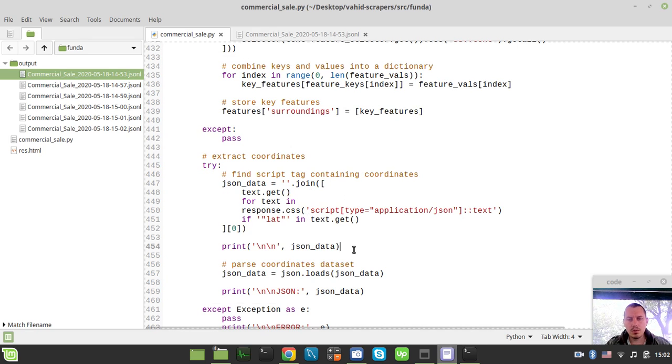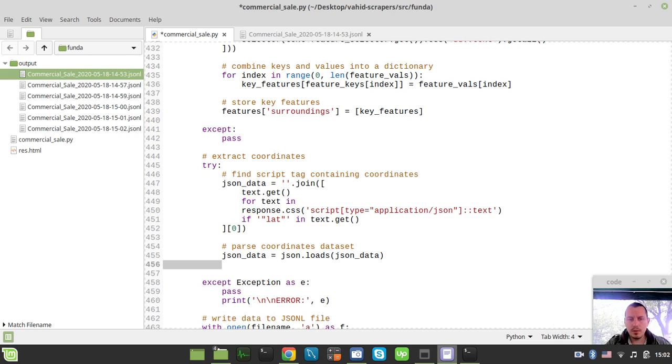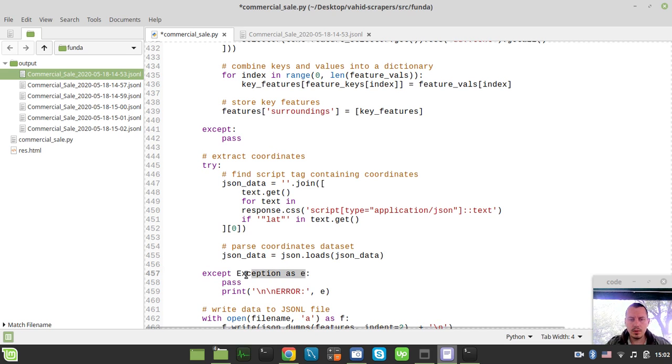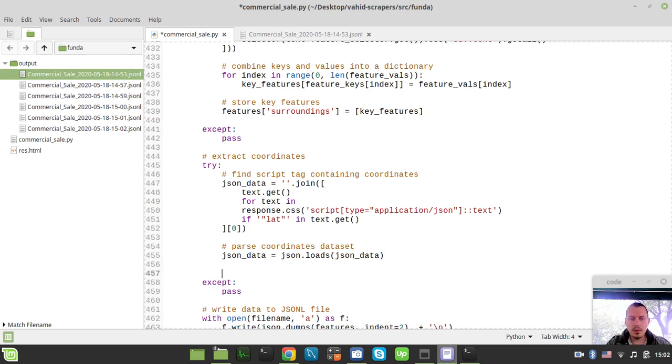Okay, so don't need this anymore, and print JSON data. Don't need this anymore, and don't need this as well. So as far as we got our JSON data, we need to store coordinates.